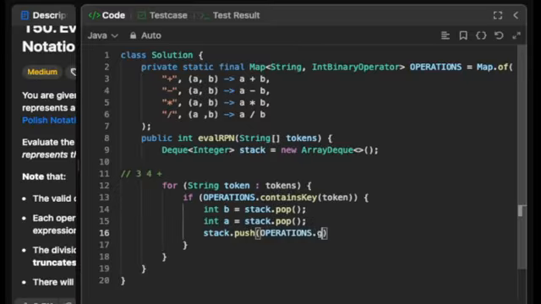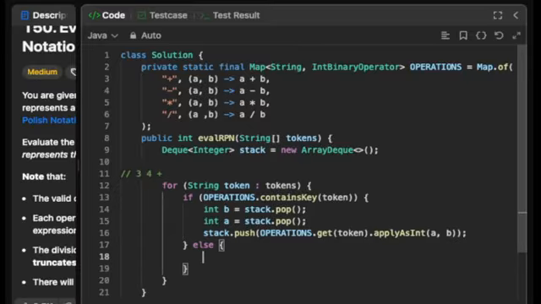So we're pushing onto the stack. We're going to say operations.get(token), and for that token we want to applyAsInt, and we'll pass in our A, we're going to pass in our B. That's going to evaluate, and that will push that result onto our stack.